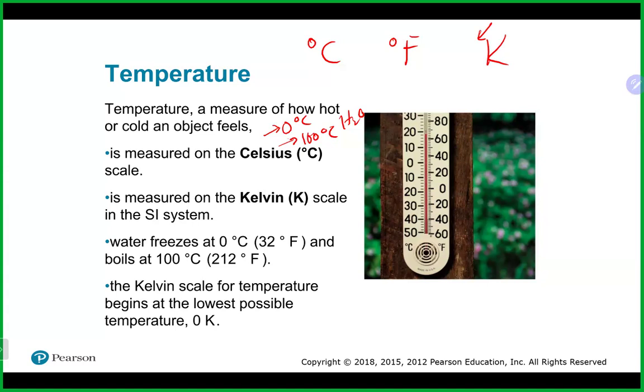And Kelvin is basically a conversion of 273. I think we'll see how we calculate these in a later chapter as well, but the one that we use the most is Kelvin. So if you want the temperature in Kelvin, you're going to take the temperature in Celsius and add 273 to it. The real number is 273.15. Most people leave the 0.15 off. I personally do. Some people want you to keep the 0.15.